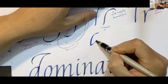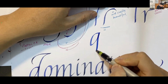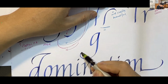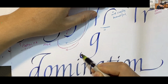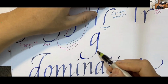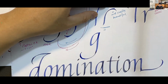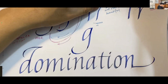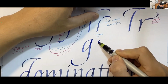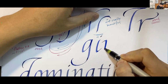G. Down. Now I twist my pen at the bottom to make that beautiful hook. Right. I do the retouch. Retouch. Slowly, slowly, like this. And this may be another retouch. So we have the G. And again, I could skip the top part of the i. Ginger.